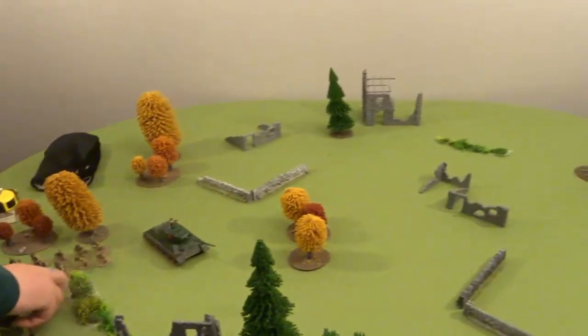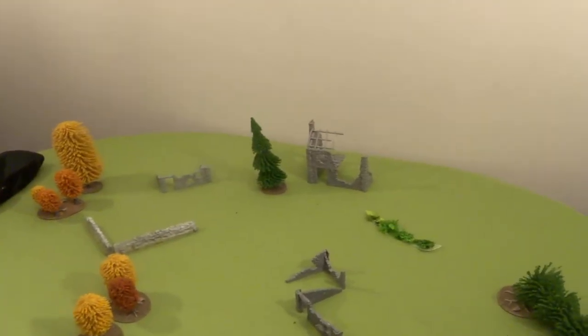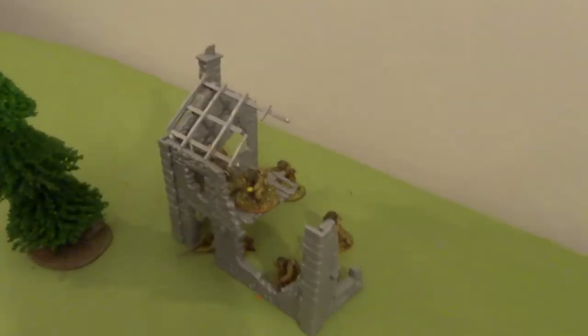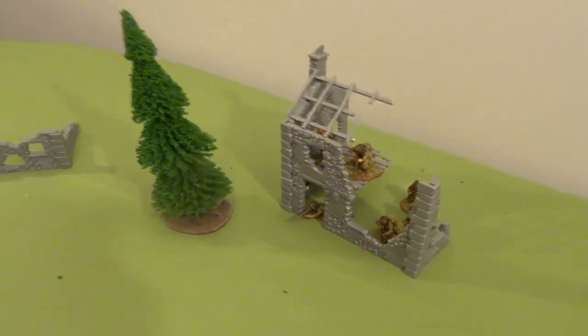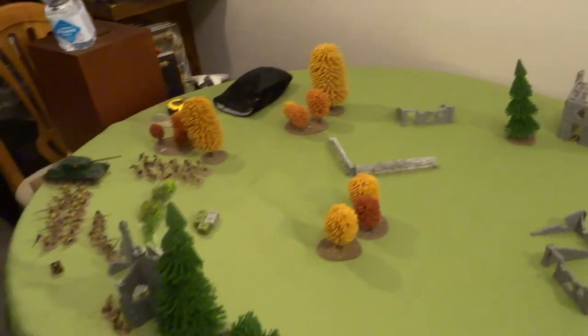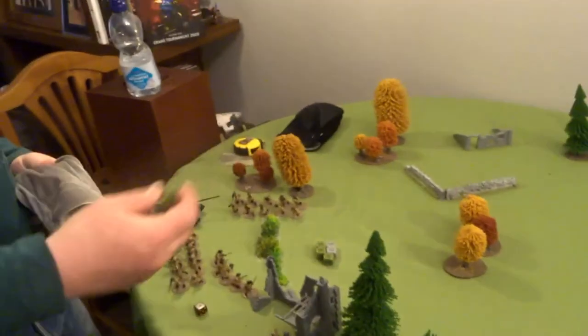Right, put my rifleman squad in the building. If you can put some on the top. Okay, guys, so my rifleman squad is in the building. Four rifles, two bargains. Okay. Who's next, John? It's you.